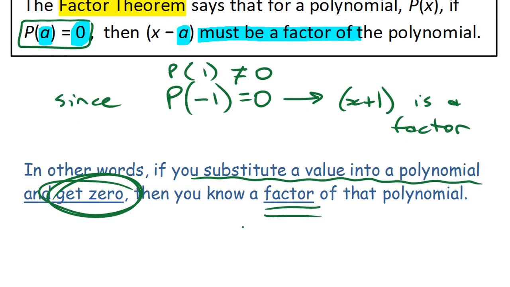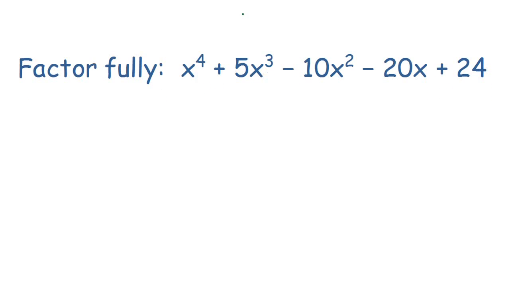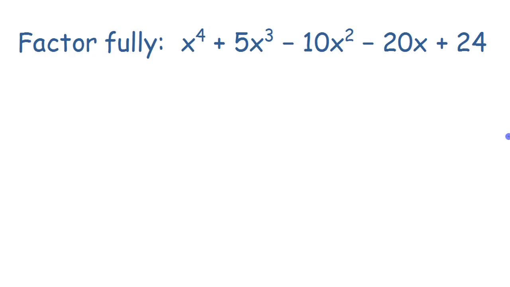All right, so let's look at that one. That one's a quartic, degree 4. So we're going to end up with a possible 4 factors in the end here. 4 binomials at most. And we have to start looking for them. Again, it's going to have to do with this number on the end. So we'll try our numbers here. Possible factors, x plus or minus 1, plus or minus 2, 3, 4. Factors of 24, right? 6, 8, 12, 24. Lots of things to try. We'll start with the easy ones, 1 and -1.